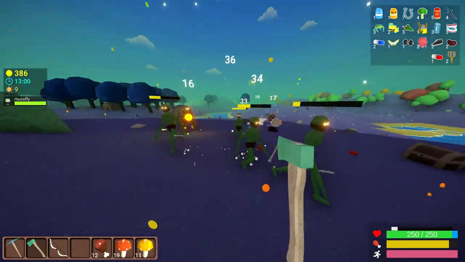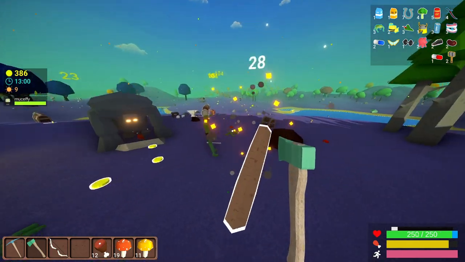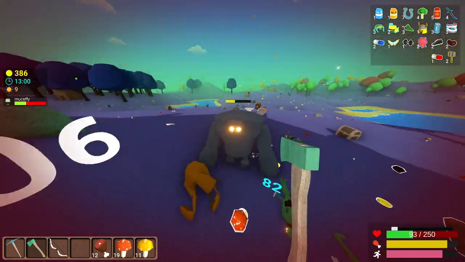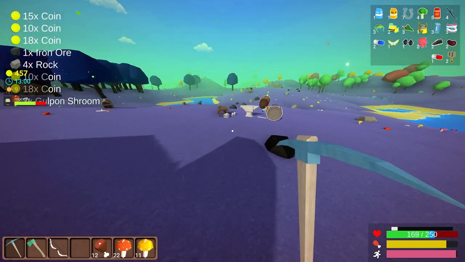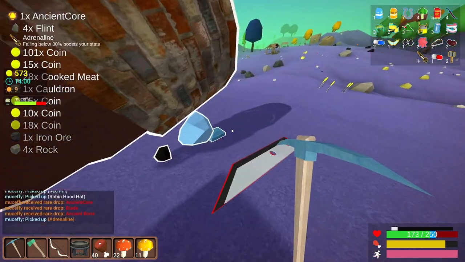Here we go with our berserk speed. Finally, it's about time that procs. All right, let's kill this stupid fire dog. Oh, my gosh. Oh, wow. Thank goodness our lifesteal is really good. Holy heck, peeps. That was actually kind of crazy. Oh, our poor everything. All right, another ancient core.